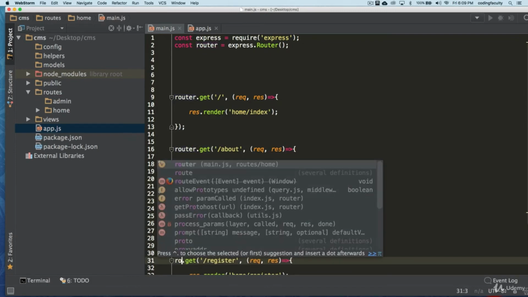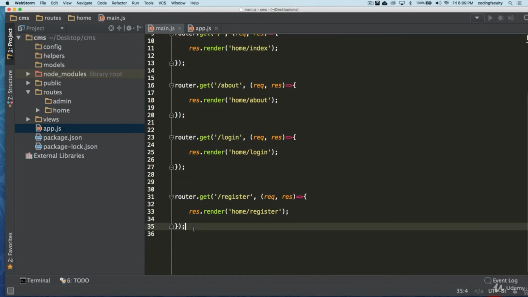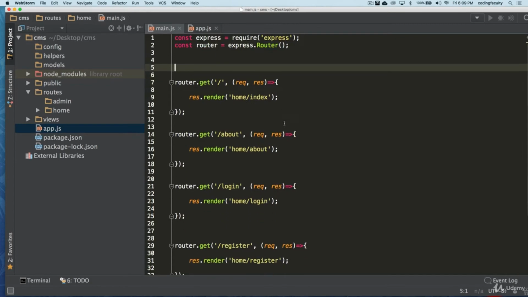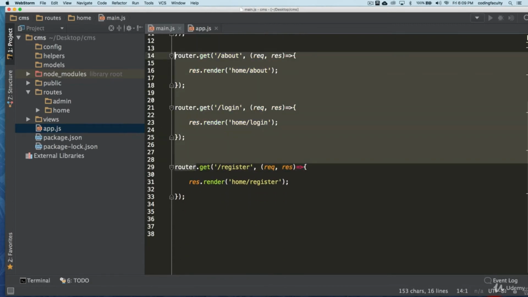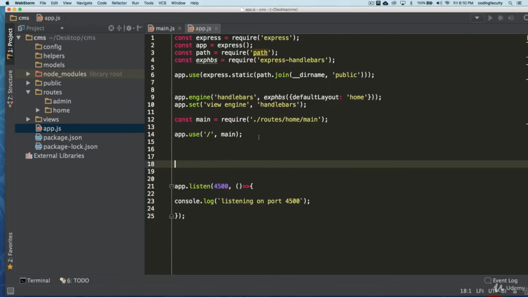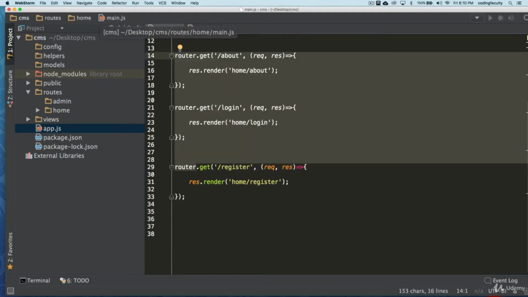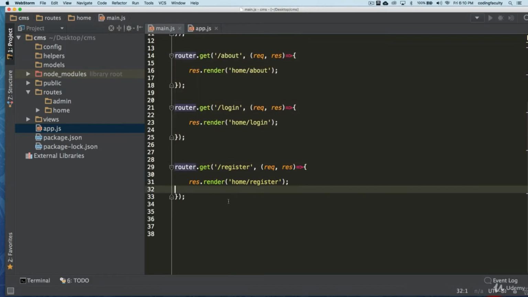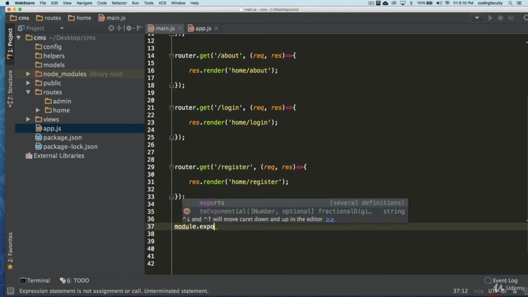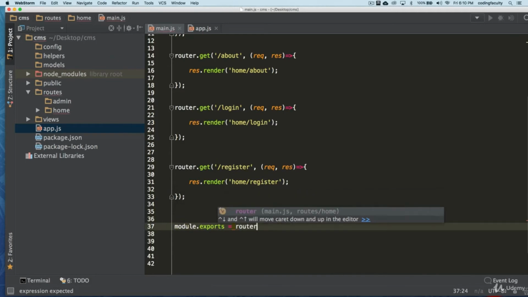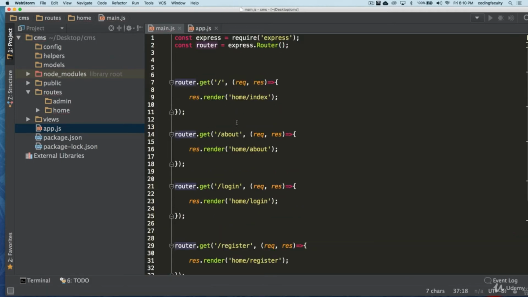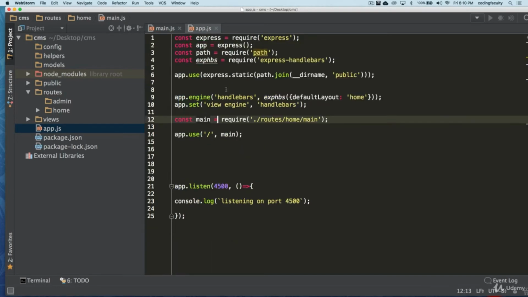Now, we're not done yet. We need to do something else. When we are done here, using our routes, changing all that, we need to make sure that this file is exported, because remember that right now we are requiring that file. So when we are requiring a file, we need to export it out. Do you remember how we export things out? Because I showed you that in the first lectures, right? We do module.exports, remember this object. Then we are going to add the router to it. Look at that. This router is the same as this guy right here. So when we export that out, then all that router functionality is going to be right here in this middleware, right?